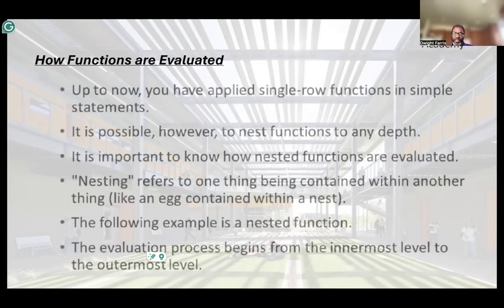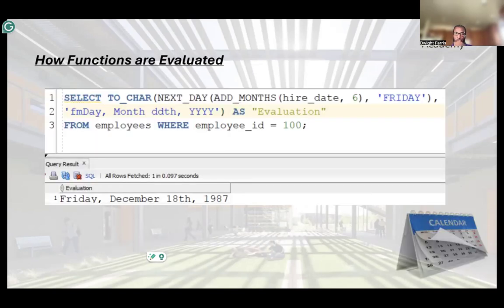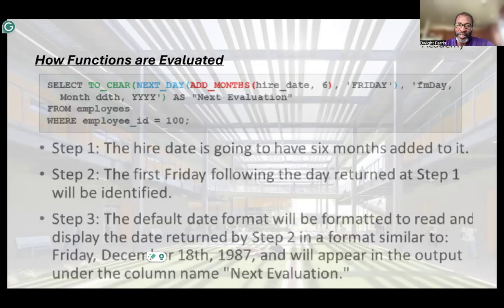So how are functions evaluated? You can have nested functions. Just remember that functions are evaluated from the innermost function to the outermost. In this example, we have TO_CHAR, NEXT_DAY, and ADD_MONTHS, which you've seen. The first thing that will happen is that the hire date will have 6 months added to it.